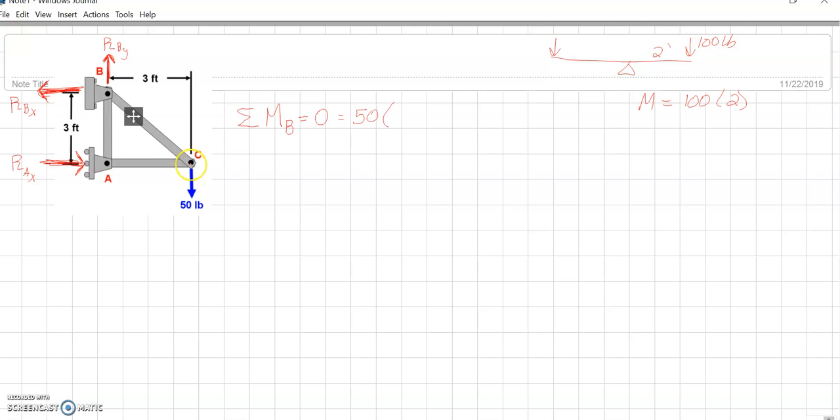Same thing here. Even though we're not right across from point B, we're still only accounting for that horizontal distance. So it's 50 times 3 to give us the moment caused by that applied force. It's also negative. If we apply the right-hand rule, our thumb would have to point away from us and at the screen in order to get our fingers to curl around that rotation axis in the direction of the 50-pound force.